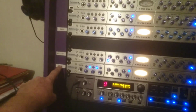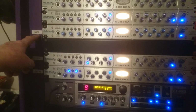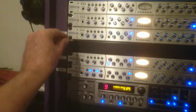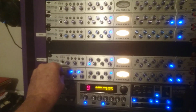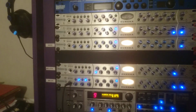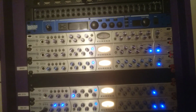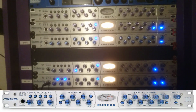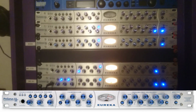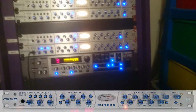I have one for my main vocal mic, one that's permanently set up with a dynamic vocal mic plugged in. This is where I plug the bass. So when I want to play bass, I just plug in to the front of that, and that's permanently set up so that any compression and EQ that I've decided that I like is always there. Patch bay at the top, which I haven't completely finished hooking up just yet. So really, in a normal recording environment, you only need one of these, but because I went a bit crazy and bought a whole lot, it means that I can permanently have the settings ready for whatever it is that I want to use them for.